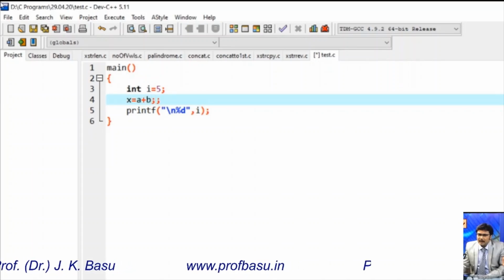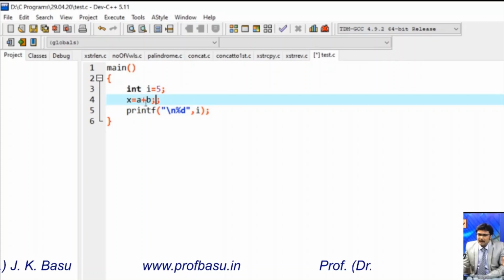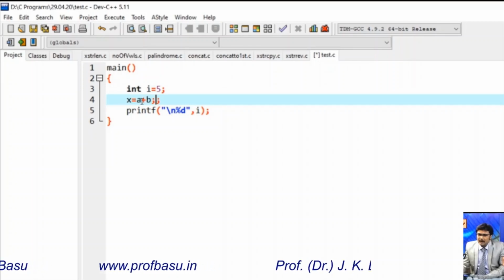So this operator deals with two operands, a and b. So this is called a binary operator. Here plus is the binary operator. So the definition of a binary operator is: when an operator is associated with two operands, it is called a binary operator.